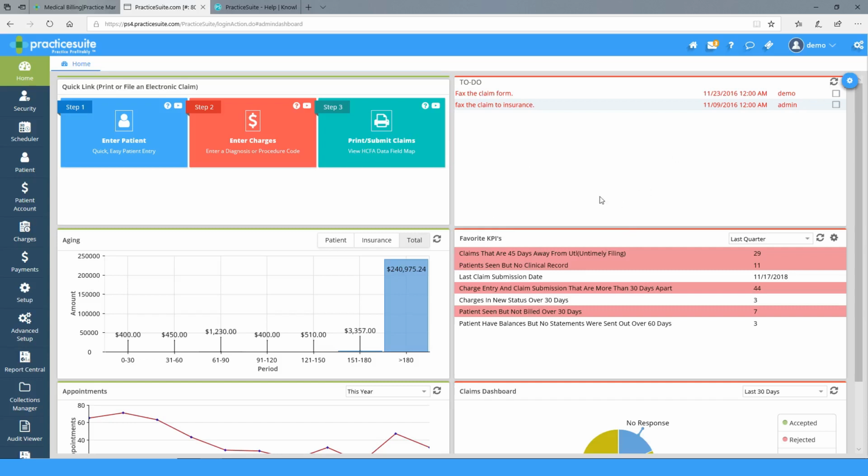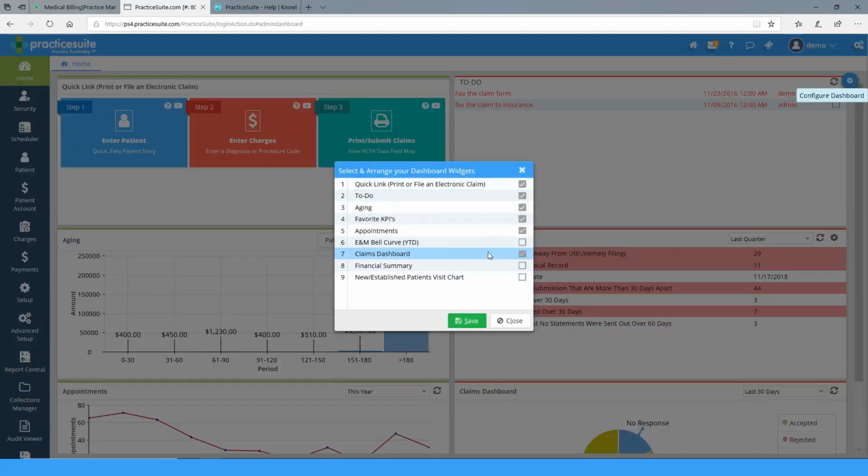You can also customize the dashboard widgets if you don't want any particular widget to appear on the screen. You can click on the gear option on the top right-hand corner of the dashboard screen, and that opens up this Select and Edit Your Dashboard Widgets page. And you can check any widget that you need to show up on the dashboard, or if any items need to be removed, you can simply uncheck it and hit the Save button to have the changes applied to the dashboard widget screen.